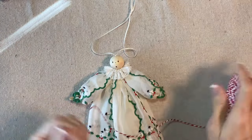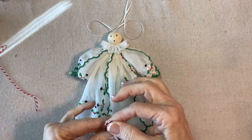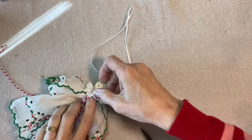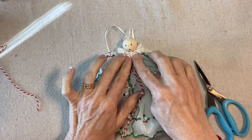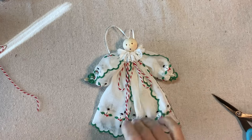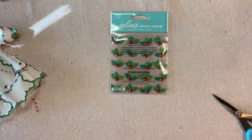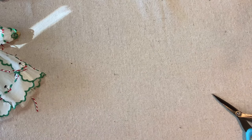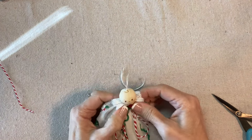Now I'm going to tie a bow from this red and white striped baker's twine and place it underneath the lace. I want a lot of red. I'm going to add a little bit of glue here, then just lift up the collar and glue this underneath. Sometimes I stitch through the lace, but in this case I'm going to be adding a little holly leaf decoration here, and it's pretty big so we're going to be okay. I'm going to add one of these Jolie's Boutique glitter holly stickers — they are super cute. I'll add a little bit of hot glue to the back and place that right there on her collar. I like the berry to be up.